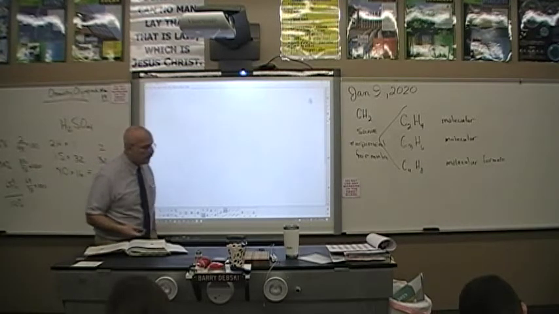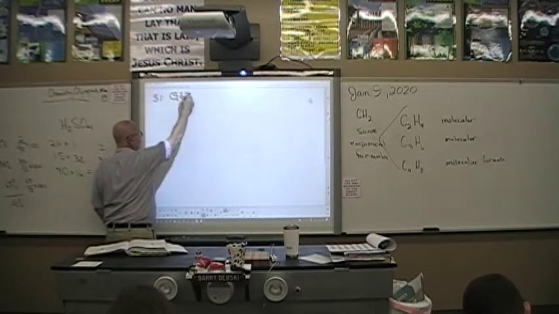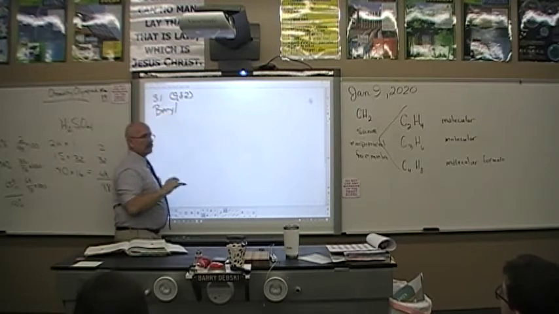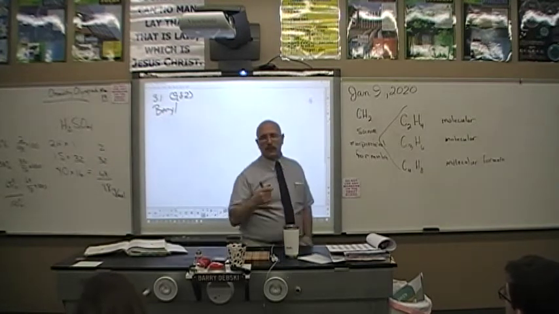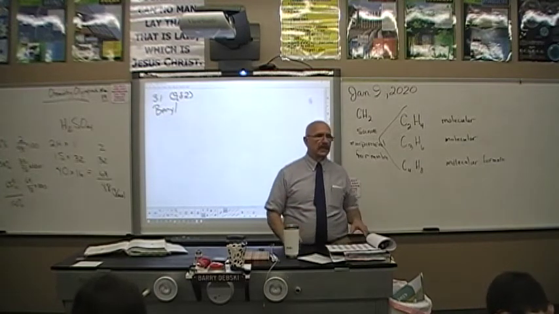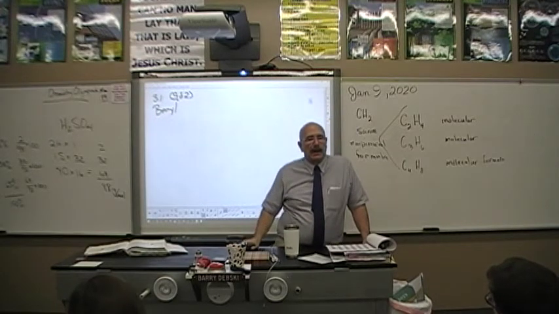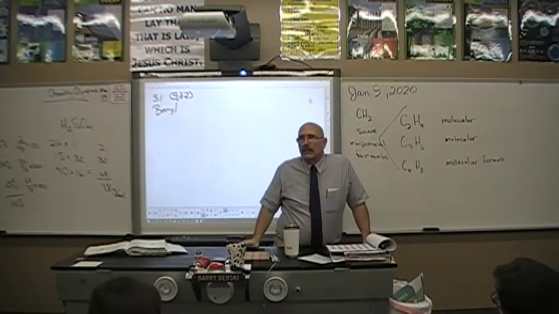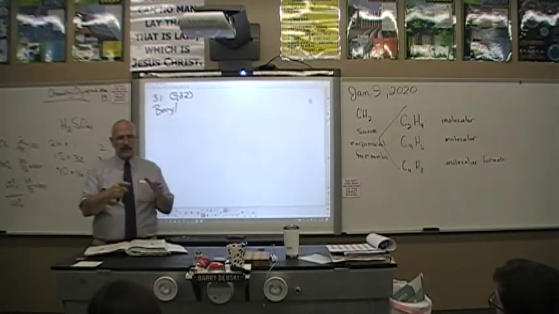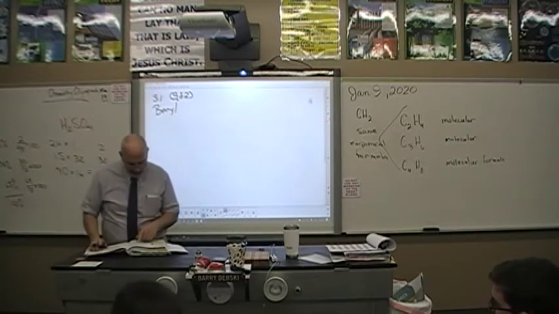I like this one. Let's do number 31, page 982. It says beryl, B-E-R-Y-L. Beryl is one of my favorite stones. Beryl is a beautiful green stone. It's semi-precious. We get the word beryllium from it. Remember, sound familiar? B-E-R-Y-L. And when I was in high school, my wife gave me a little gift. It was a little green dragon, and I named him Jello. This is a green color. Anyways.